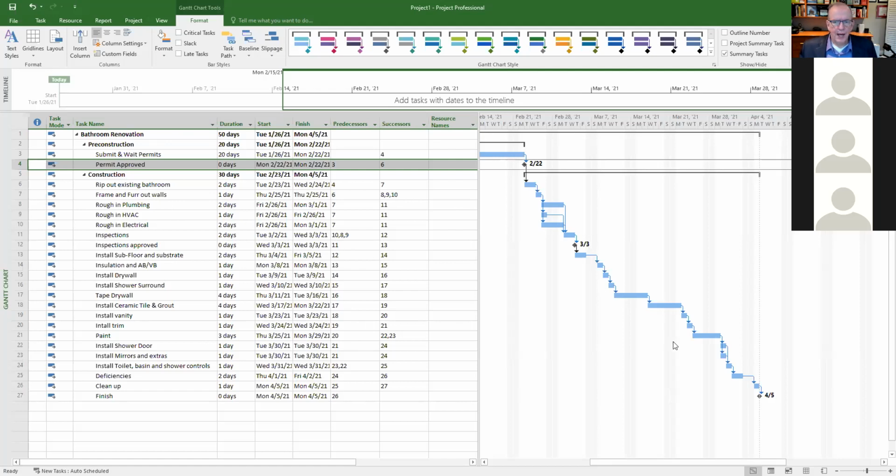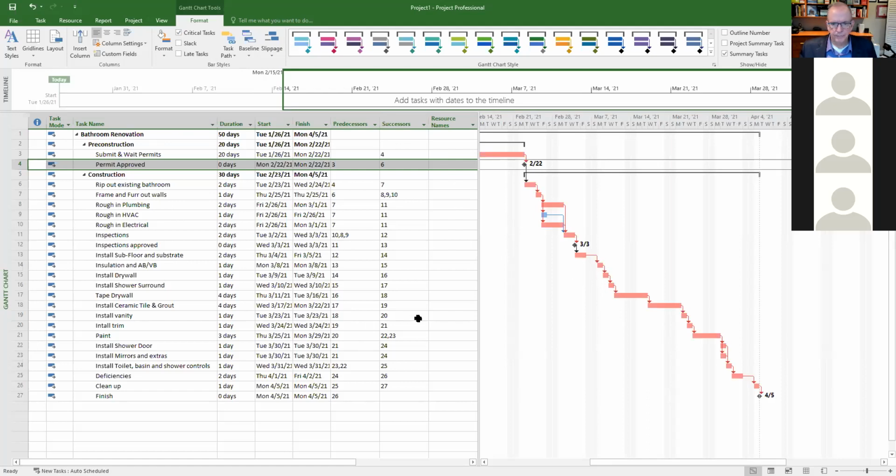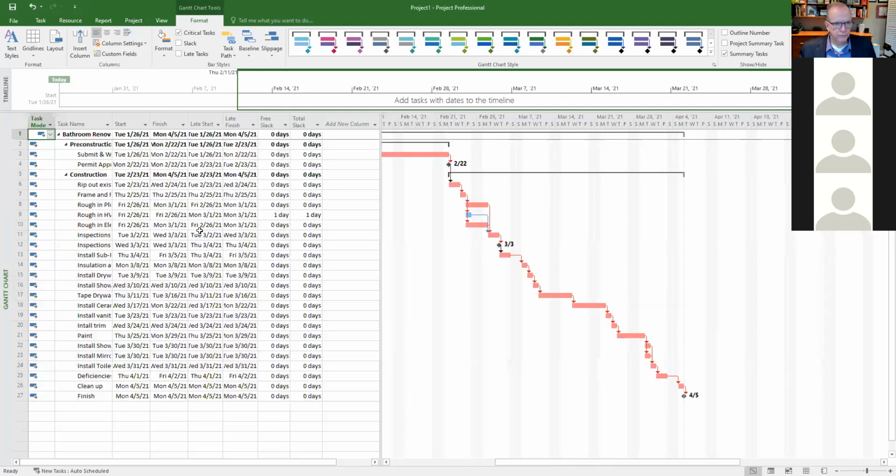So I'd like to see the critical path in the Gantt chart view. So I'm going to click critical tasks, and then that lights that up so I can see it. All right. So this is the only activity that has float here in this simple bathroom. If I slide to the left and I go to the square icon box, I call that the square icon box. If you right click on that, or two fingers, I guess, with a Mac, and you go down to schedule view, as I think I mentioned last week, this shows you where your float is. So you can see this has 1 day of float, 1 day of float.